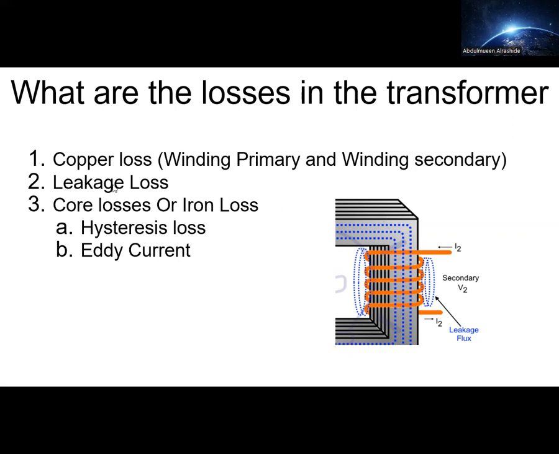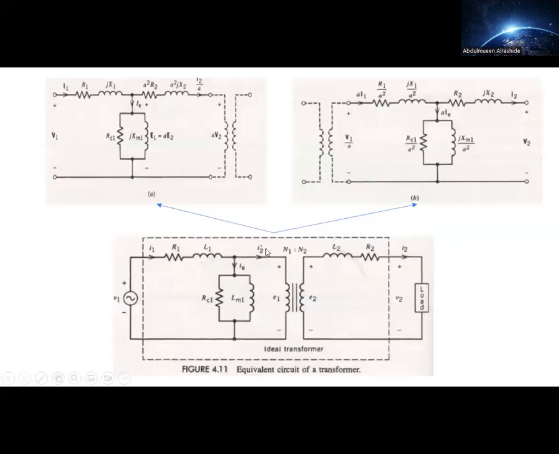The winding is used in both the primary and the secondary. The other losses are the leakage losses. Basically, the magnetization created by the wire is not all captured. Once there is a current flowing in the wire, not all of the flux is captured by the core, so some of it leaks out. The other two losses are the core losses, or iron losses, which are the hysteresis losses and eddy current losses. I'm going to talk about this in the coming slide. The most common mistake, I'm going to talk about it in this case.